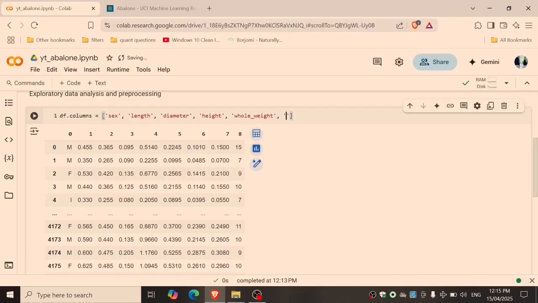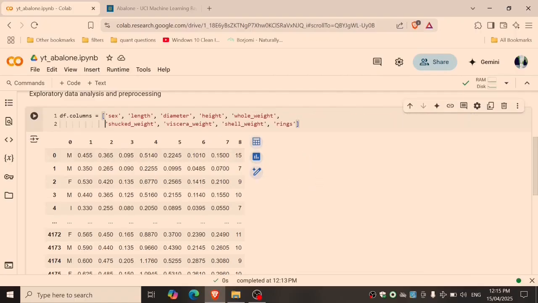And I'm just copying this from my notes next to me, but these are just the names of the variables that were on the abalone dataset page. So visceral weight, shell weight, and rings. I'm going to make it a little bit easier to see.